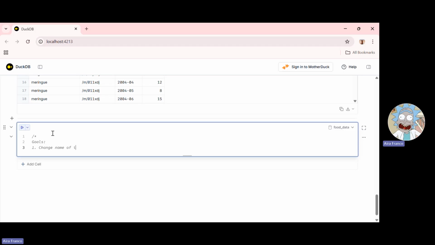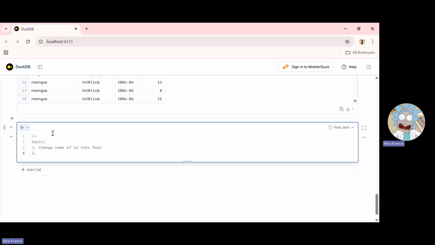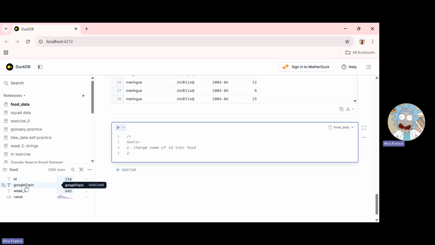We can also remove Google topic column. This column is not being used, so we can remove that.